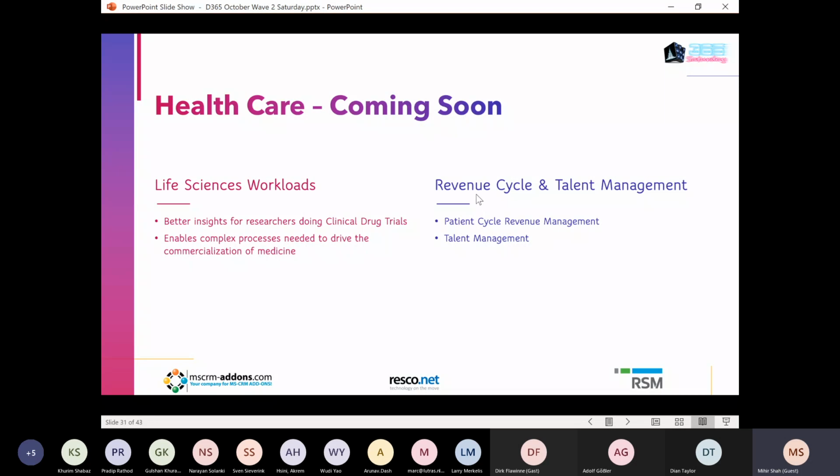So the plan in the near future is to build a life sciences workload app. So this is for bringing new medicine to fruition, like for a vaccine development or any new medicine development. So you can do clinical drug trials from this.